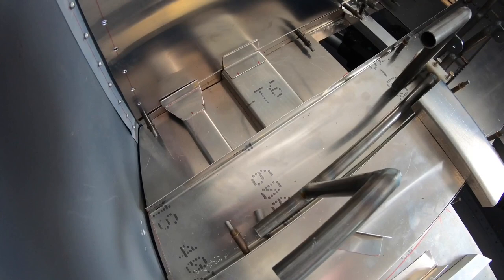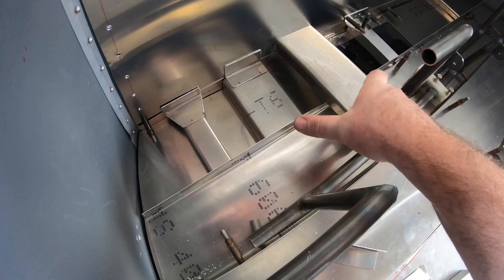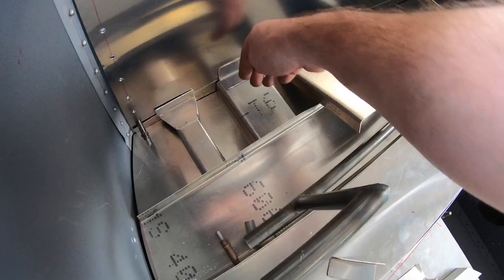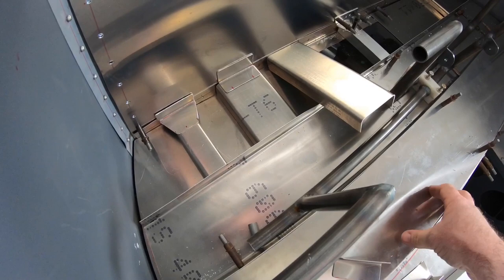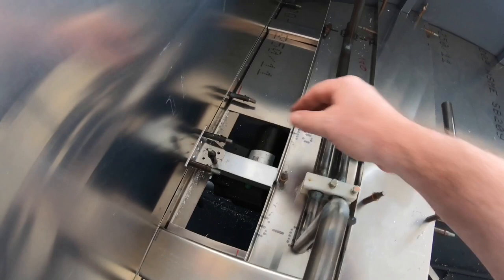So this one here is for the bearing for the pedal. This one and this one, there's two of them that are going to go in under there. They're for the brake master cylinder mounts, so I need something really rigid. It's actually an angle support all the way through here. So they're going all the way underneath, riveted through and also bolted through here, so that stiffens that up really, really nicely. And a similar sort of setup to this one here, where the bearing point is for the pedals, that center bearing point, you've got that running through.